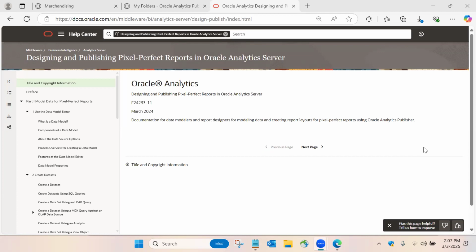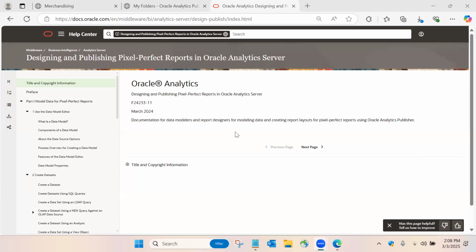Today we will discuss Business Intelligence Publisher, or BI Publisher, reports. So, what is BI Publisher? BI Publisher is a reporting tool to create reports in HTML, PDF, or Excel format, and we can schedule it for a particular time, date, and report structure, and to a distribution list, and it will send the report to the business users.